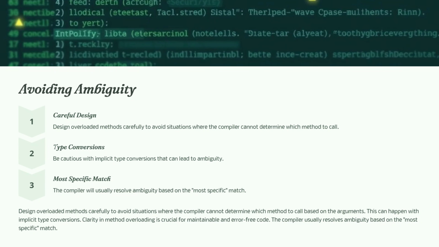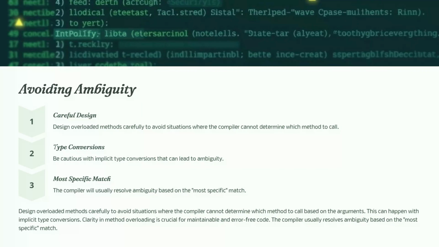Now, one of the benefits is that you are going to avoid the ambiguity. The overloaded methods are designed in such a way that it will avoid any confusion at compile time only. So it will be detected, not at run time. It should be detected at compile time, so you avoid any compile time errors.